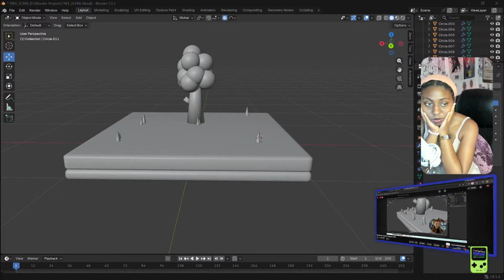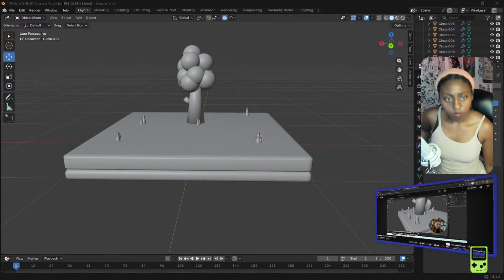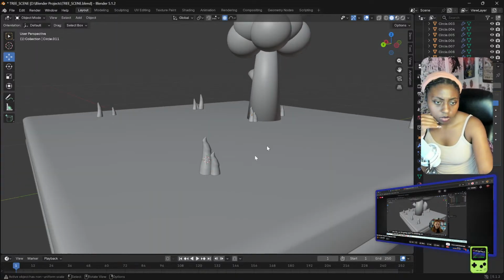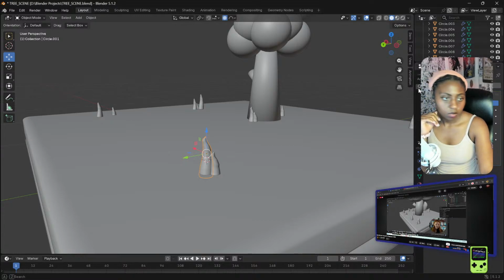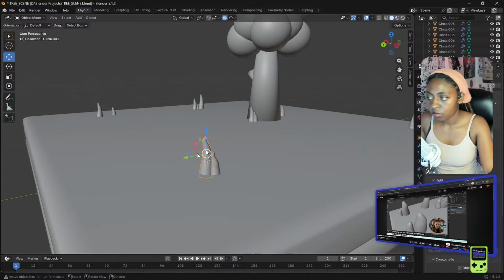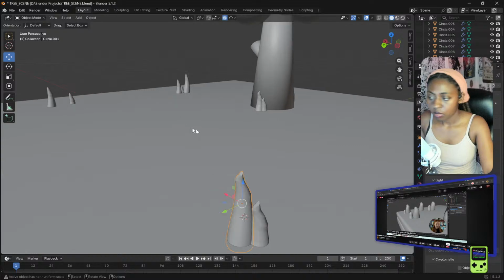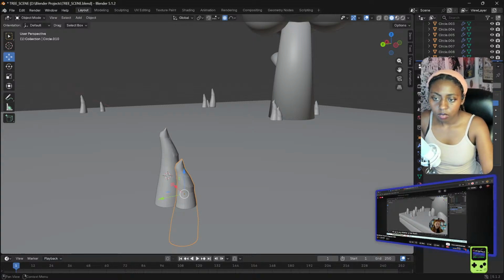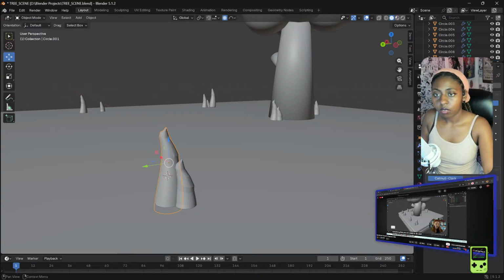Bigger grass. Hello. These are looking a little bit chunky, and if you have a computer that can handle it, I would also suggest using the subdivision surface modifier to smooth out your grass a little bit. I'm looking at these and going, you know what, they look a little bit too chunky for me. So I'm clicking on it, going to modifiers, add modifier, and then I'm searching up subdivision surface, and you can just see how that's added a bunch of extra geometry and made everything a lot smoother. It has given us this little funky bit at the top, but that doesn't really matter right now. And it just looks a lot smoother. For my other final render, I have used subdivision surfaces on these, but it's up to you whether or not that's something you want to do and whether or not your computer can handle having that extra geometry in your scene.